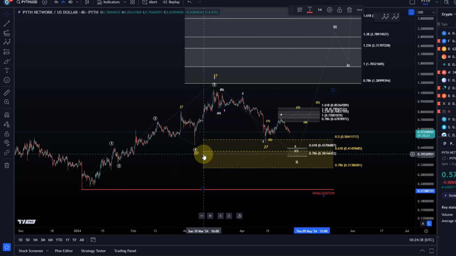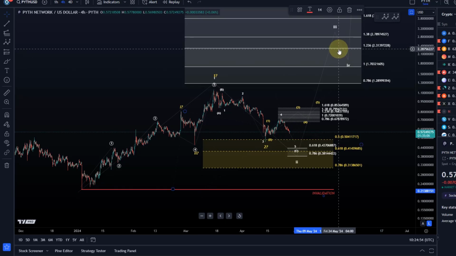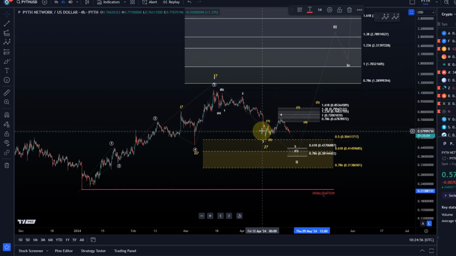Please be aware this is a young chart, less reliable, of course, but if it's going to participate in the bull market further, ideally it's going to turn around before breaking below 31 cents, and then the 3rd wave target to the upside would take us minimally to $2.31, better $2.78.